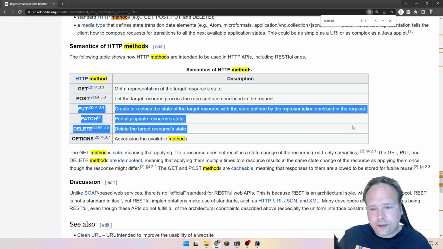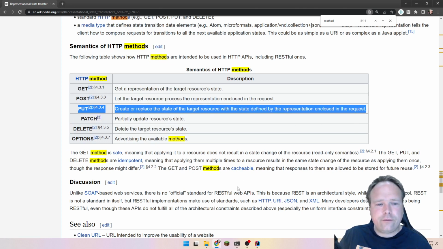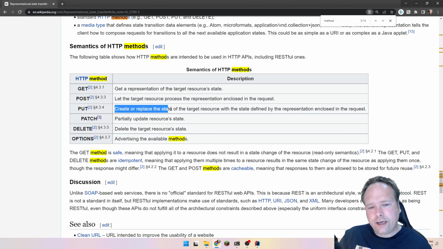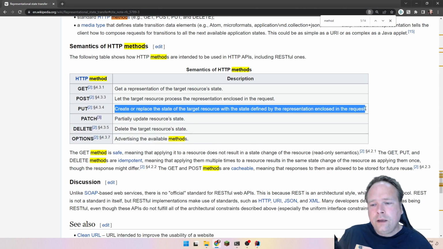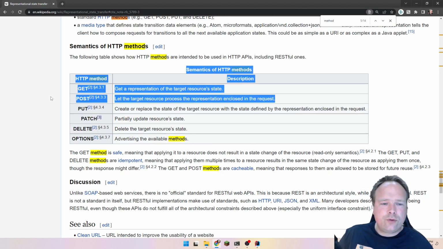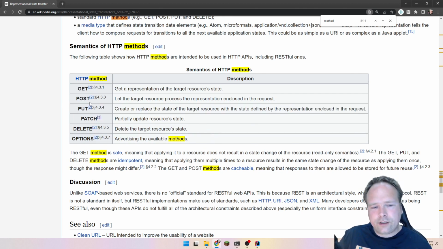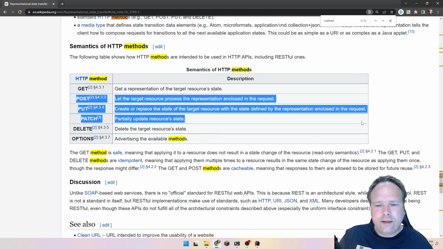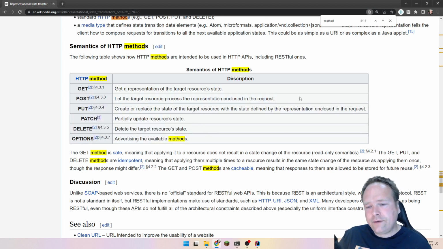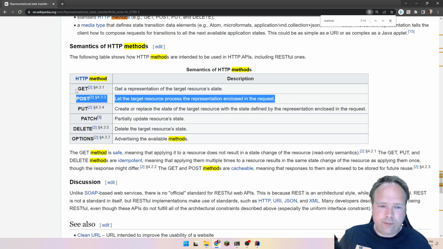Put is for when you just want to update the entity, or when you just want to update all of it. You can also use it to create the object. Sometimes you would use post to create, and then you would use put to update it instead, just to distinguish between those. But of course, again, it's up to you. The post and put are very alike. But if you know there are side effects, then there's no doubt. Then it's definitely a post.